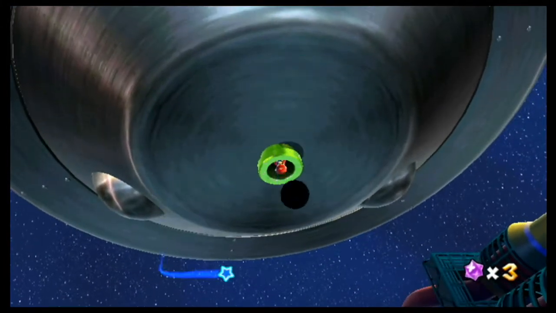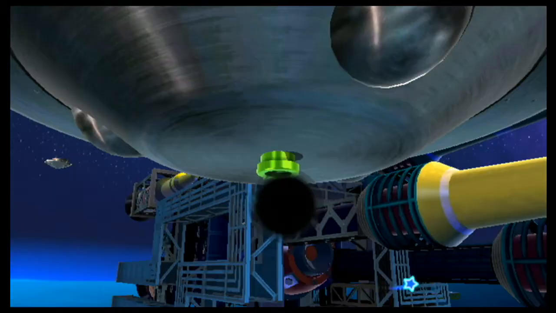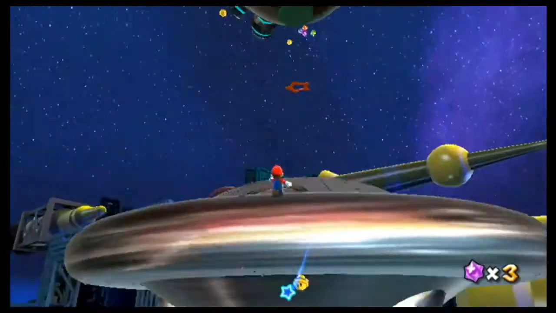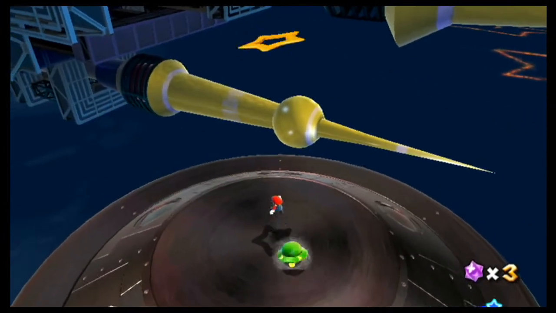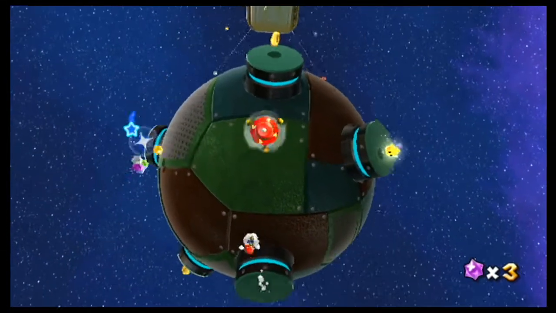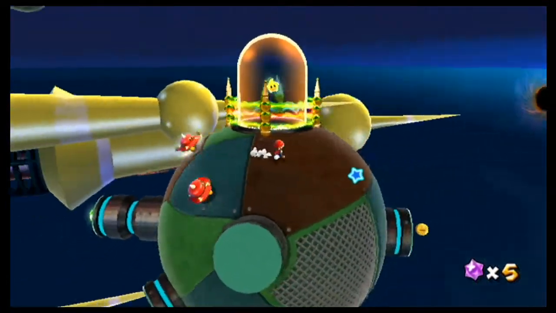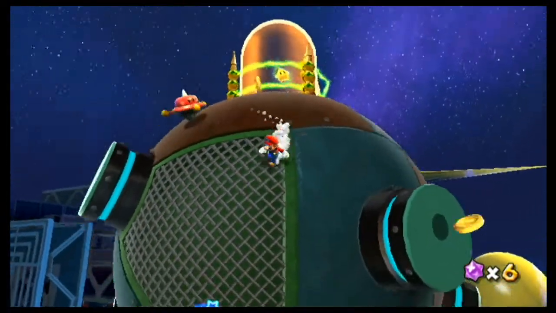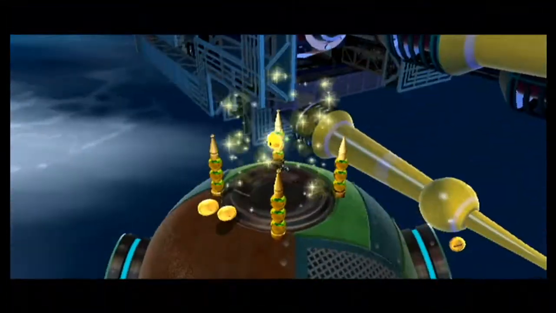Right, what's down here? It's the secret mission. Let's get out of here before he turns to us. That mission is so hard. Right. Come over here. Come here. Right, that's one thingy down. That's two thingy down.